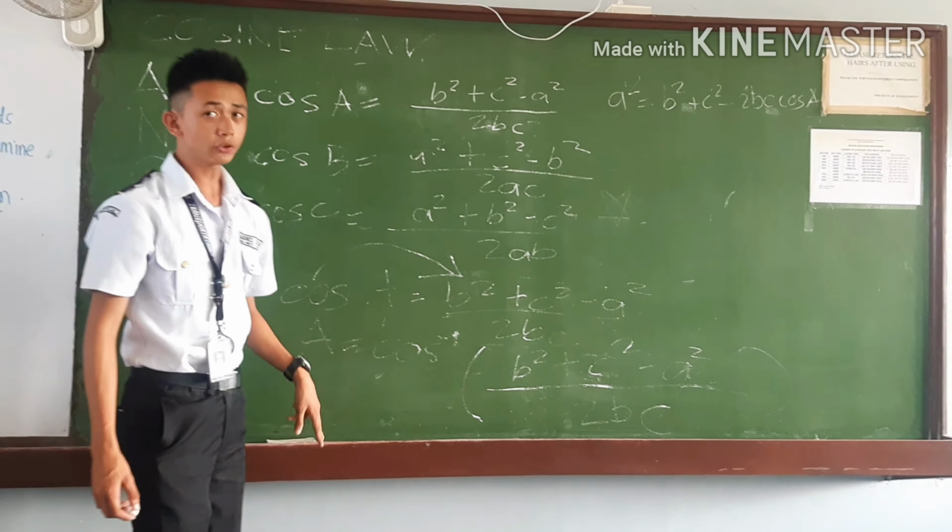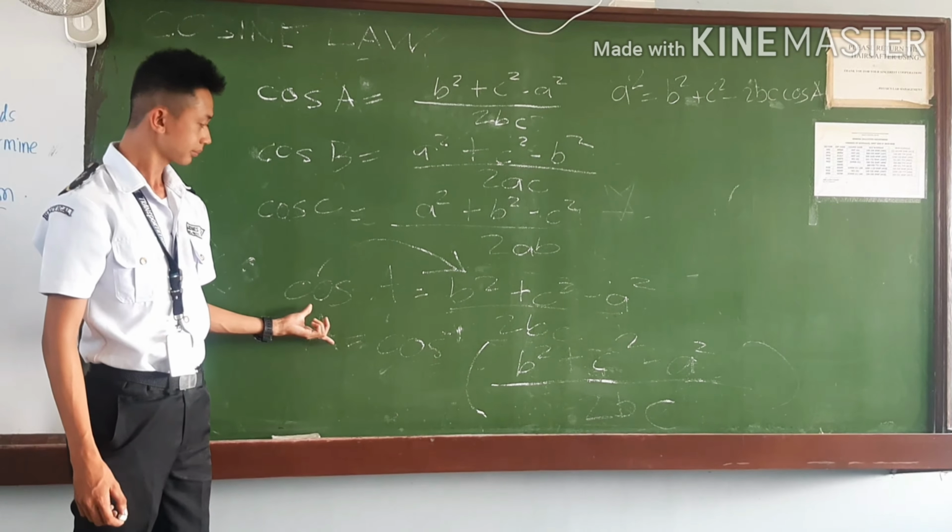In order to find the angle, we need to substitute the given parts of the oblique triangle. Then, after you get the answer, you need to take the inverse cosine in order to find the final answer for the angle. So we will talk about the examples of an oblique triangle. As you can see, we have some missing parts, sides and angles. The missing parts are angle A, side A, and side B.